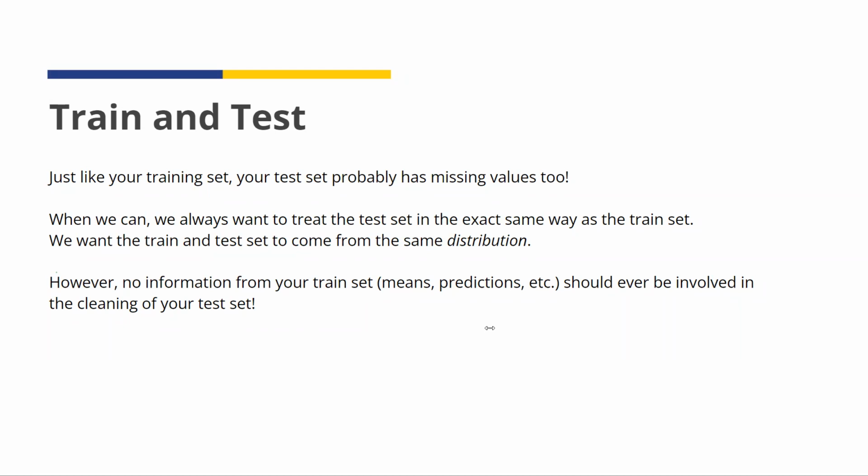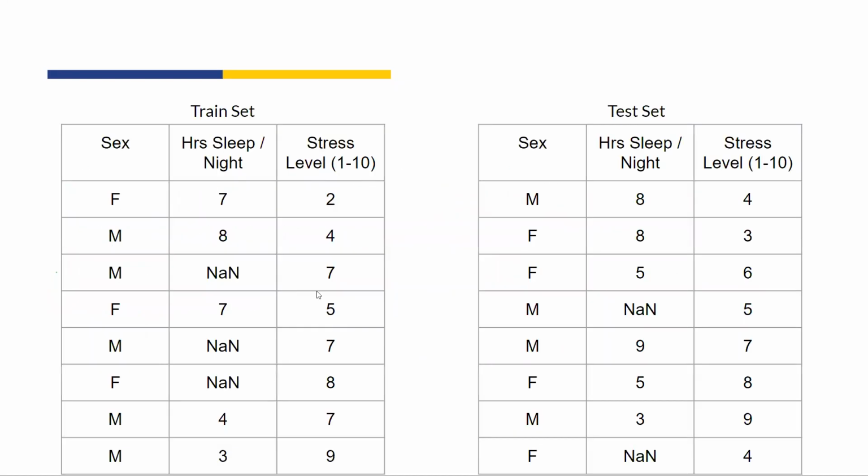If you don't really understand what that means at this point, that's totally fine. But the main takeaway here is keep your train and test set separate. And when you're cleaning your test set, make sure to keep the values from your train set separate. Okay. Again, we'll go over this in more detail in later weeks. So just to illustrate that a little more, if you were to calculate, for example, the means of the amount of sleep in your training set, you wouldn't want to impute any of those values into your test set missing values.